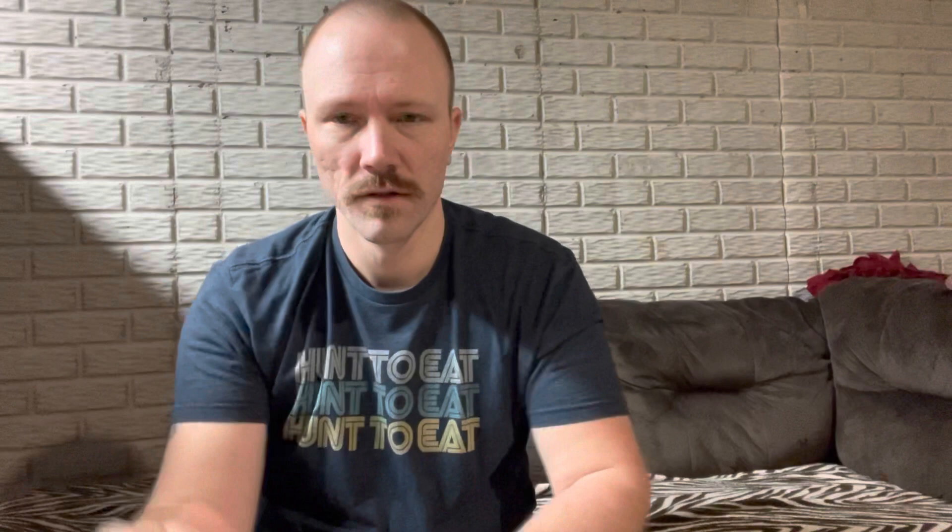First, I think I'm going to start by using a mousetrap as our trigger mechanism. I want it at the end of my piece of wood — right at the edge — because the string has got to come running across the tip and into the hole. I'm going to pre-drill all my holes because this wood on these mousetraps is really cheap, and I don't want to put a screw through it and have it split. So I'm going to pre-drill all my holes through the mousetrap into the wood, then get this mousetrap installed at the end of the board.